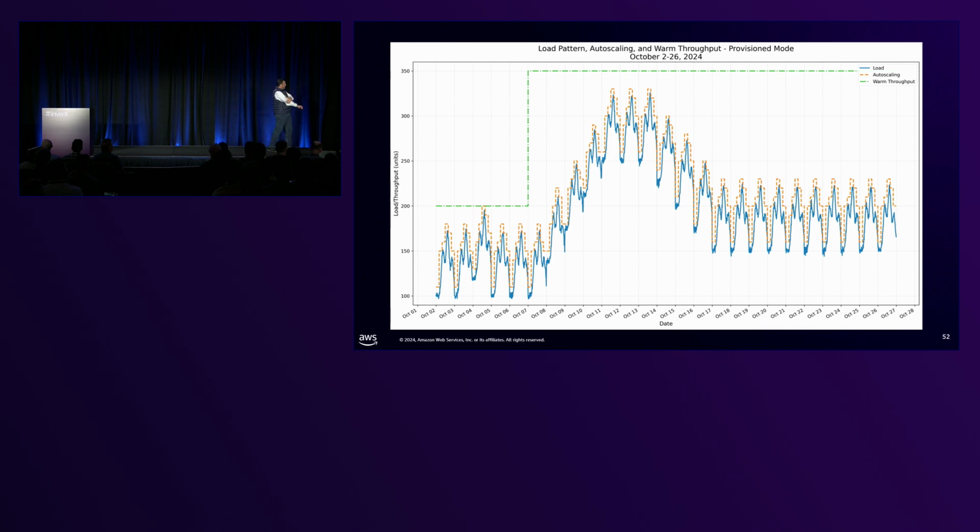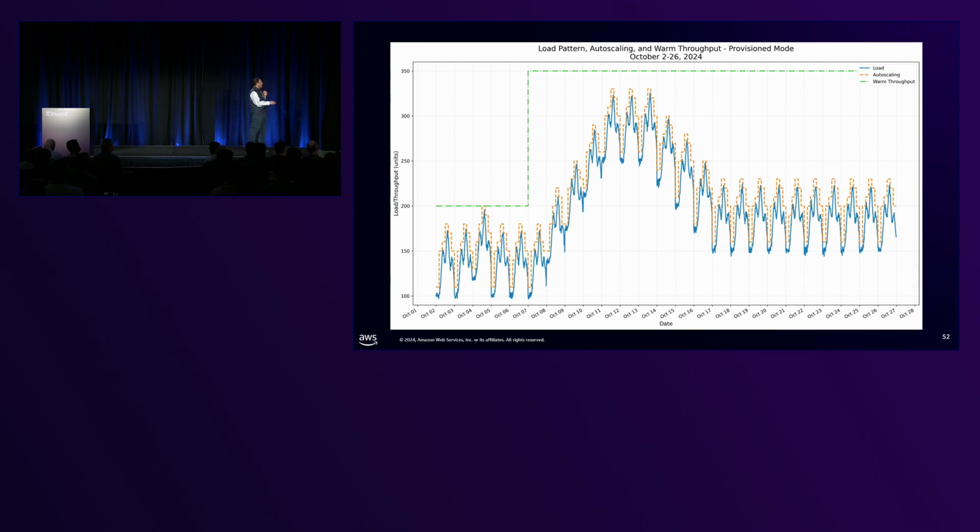Let's assume we have this. This is a load generator which we have, which tries to simulate traffic for testing. And here I had it generate traffic with 3 peaks per day, variable peaks and so on. And then I went and drew these orange lines, which are supposed to represent autoscaling kicking in, on a timed schedule. The table was provisioned, and the warm throughput was set at some 200 units.